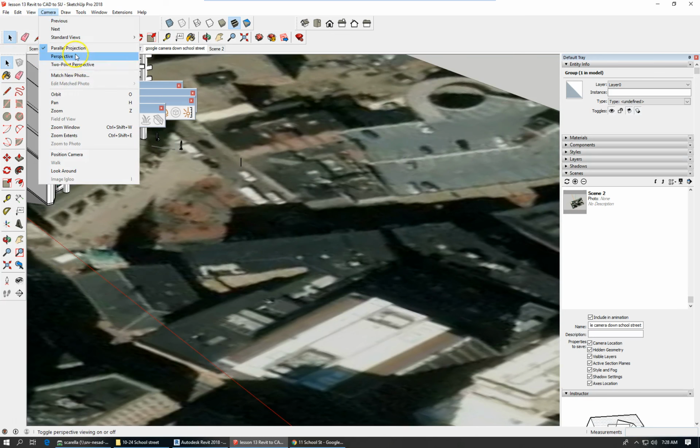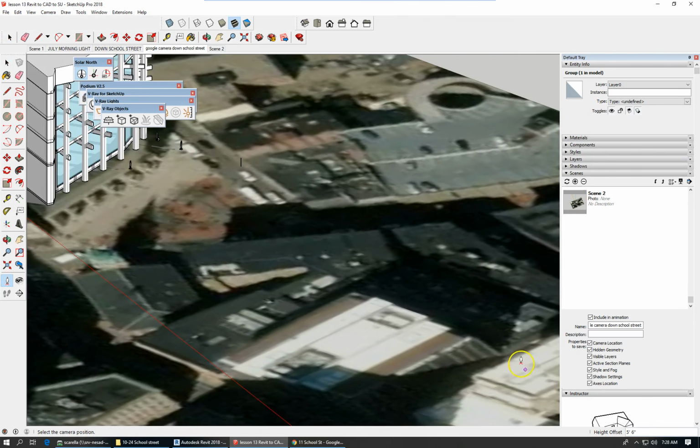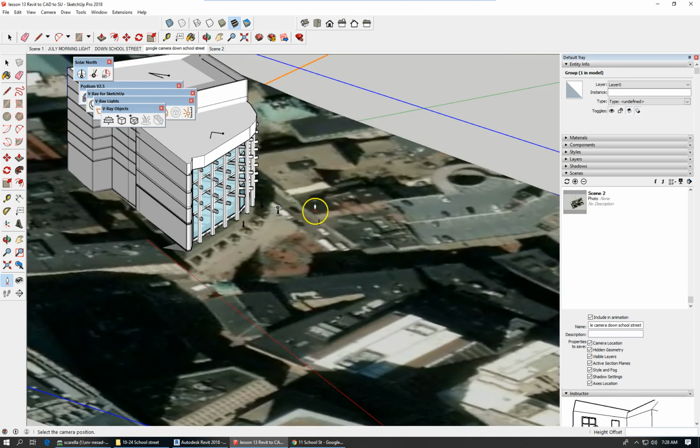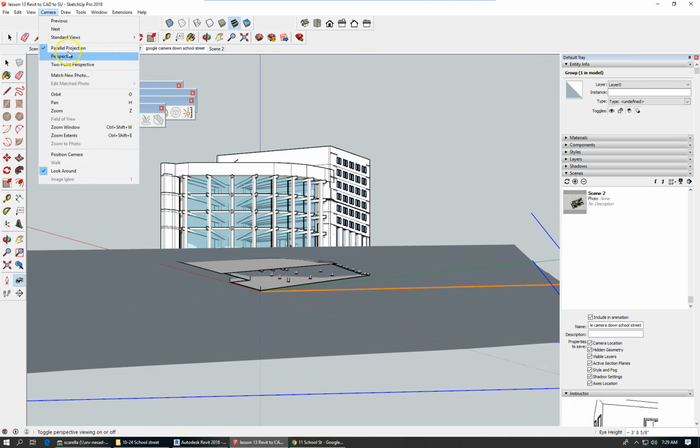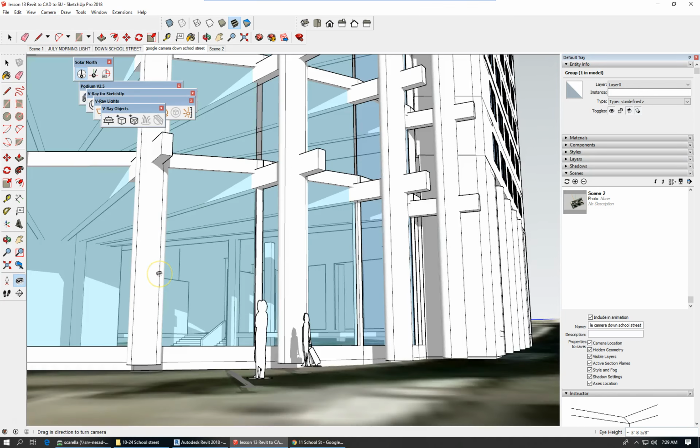And let's position camera at the top of this, and then aim at the building, some intersection of the building. Let go of it and change your camera back to perspective. Note there's some geometry adjustments that we'll have to make.